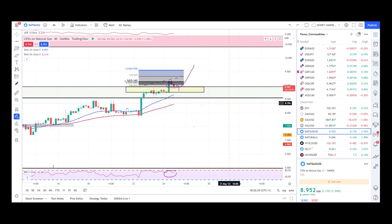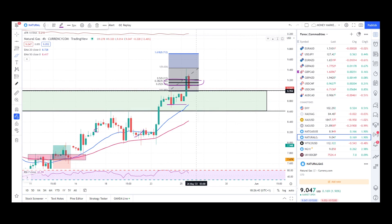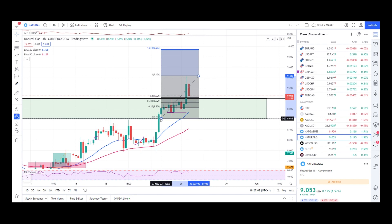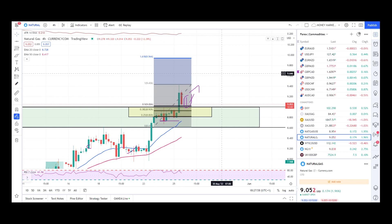On capital.com, marking the first level — if we have a push up from here, this is the buffer zone. The market has broken below the buffer zone but is still retesting the previous resistance that's now turned into support. If we get a push up, the exit target is 9.721. If we get further retracement, this is the buffer zone and we already have a retest here. The aggressive entry is right at the retest, with a target of 9.939 to exit.